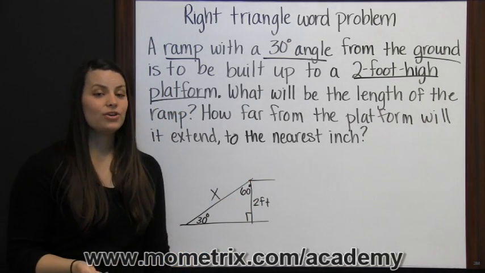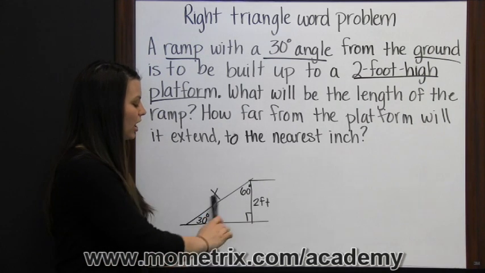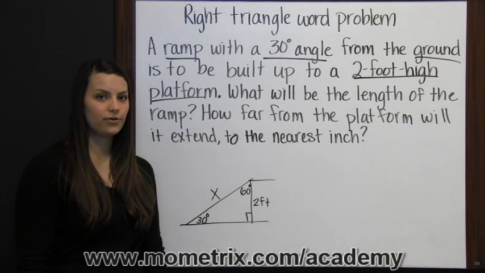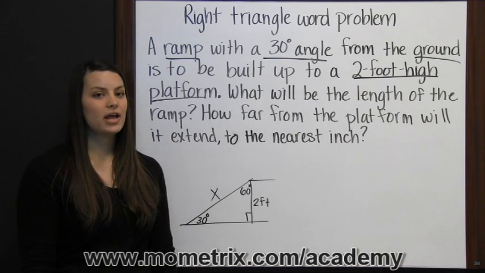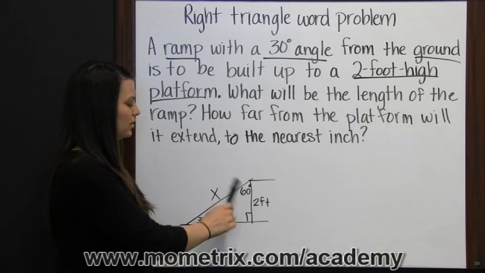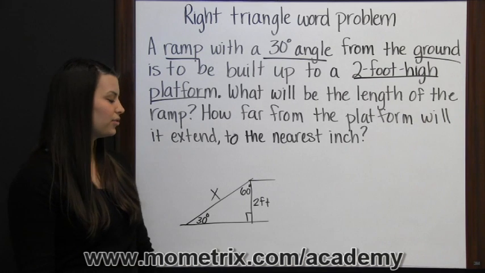But if you didn't know that, you could find it because there are 180 degrees in a triangle. So if you add 30 to 90, you get 120, 180 minus 120 leaves you with 60 degrees for that third angle.